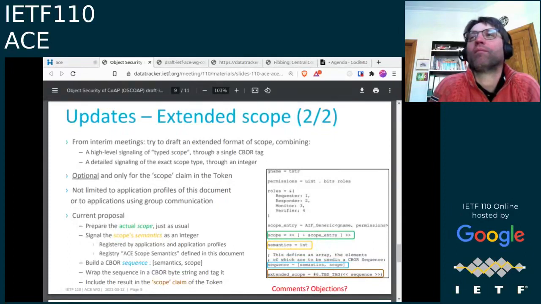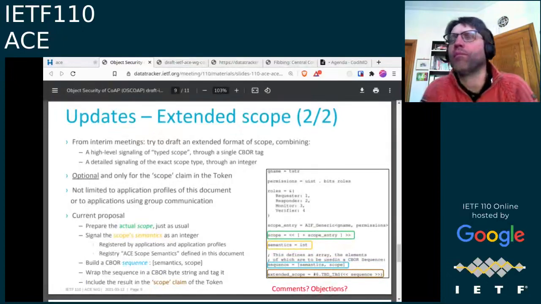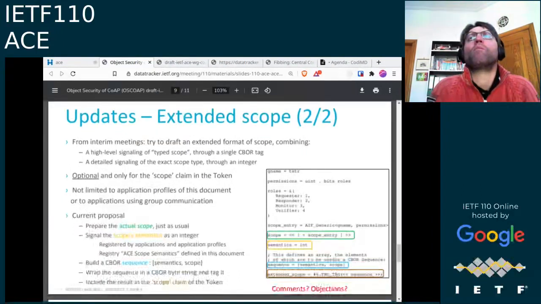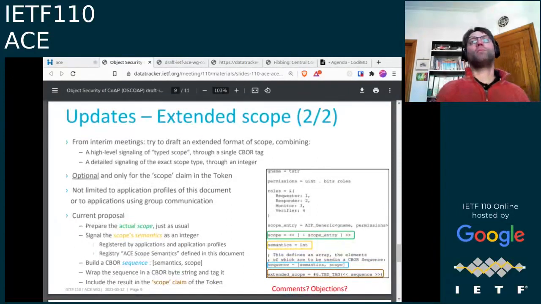And by the way, in a particular application profile like the PubSub profile, you may want to indicate that your KDC, your authorization server, is strongly recommended to use this, just in case, to avoid confusion or the KDC not knowing what to do later on, unless you know very well that that's the only kind of application your KDC is running anyway.